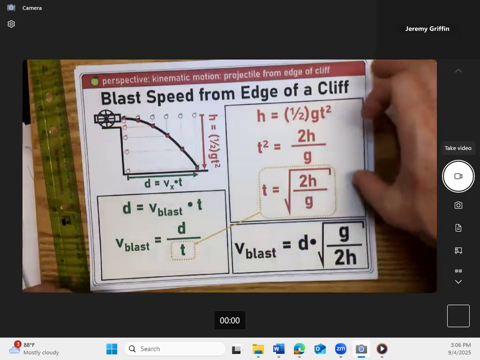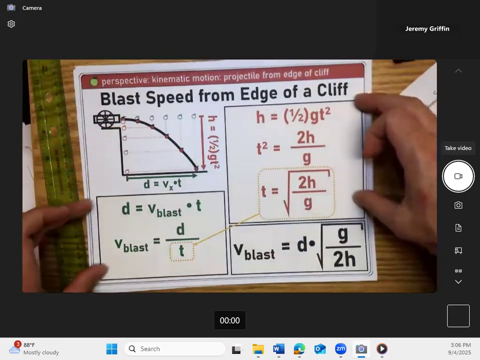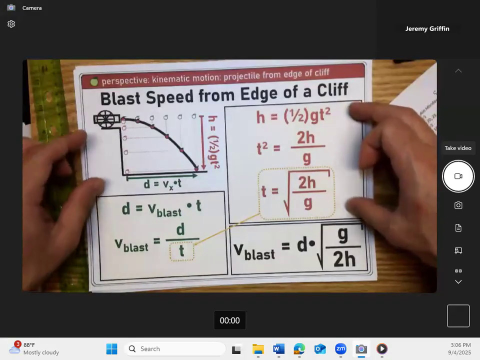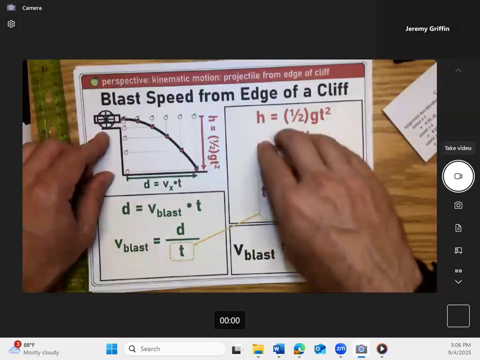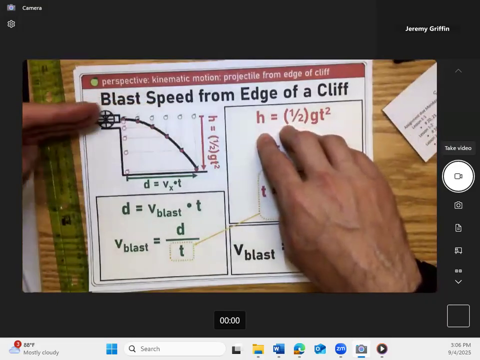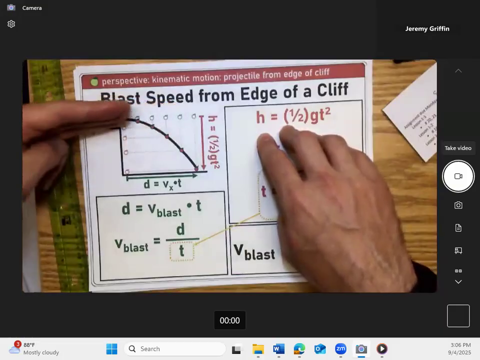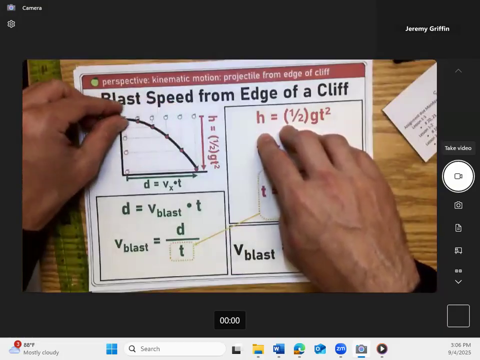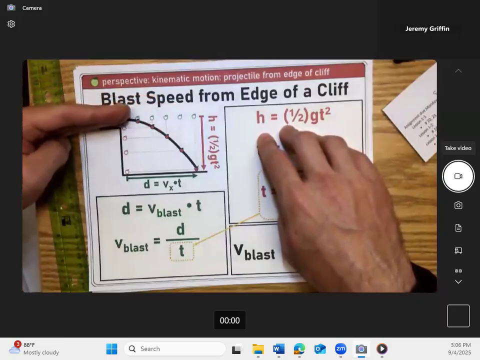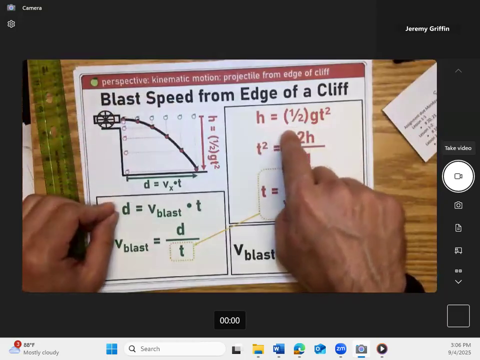Now there's a vertical part of the story, and there's a horizontal part of the story. All the vertical I put in red, all the horizontal I put in green. You see that? Now the vertical, what am I doing? I got that first kinematic equation basically. And as long as you blast it straight horizontal, when the ball's leaving the launcher, is it moving up, down, or neither up nor down? How about neither up nor down, just for the first instant? That's why there's no initial velocity here, right?